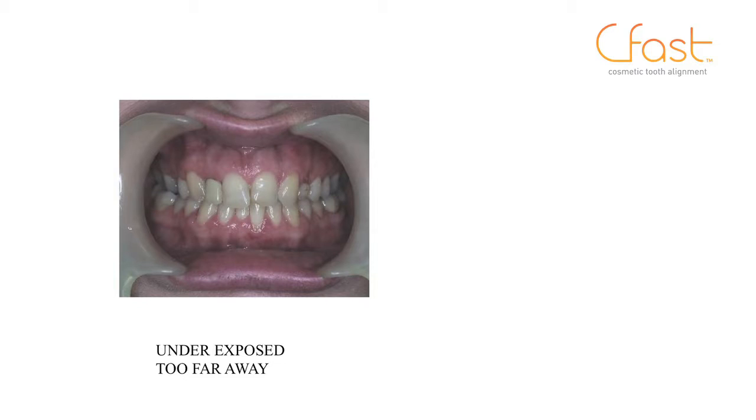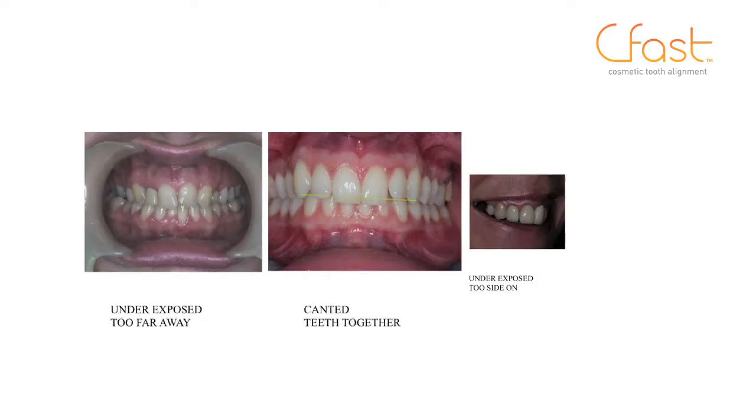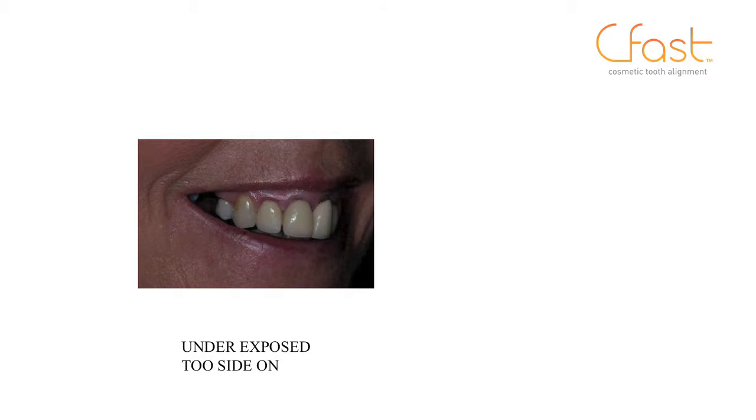Here, we're a little bit underexposed, a little bit too far away, and here we're taking these slightly at an angle, canted. But this is a good example of showing habit bite and the teeth together. And then finally, we're a little bit too far on here, a little bit underexposed. Underexposed is better than overexposed, but really by shooting with the correct f-stop, this is not going to be an issue. And certainly with TTL, occasionally the camera will just pump out too much light. I'd have a look in your viewfinder, you'll see that it's all washed out. And that's the beauty of having digital photography, is we can review the image immediately.